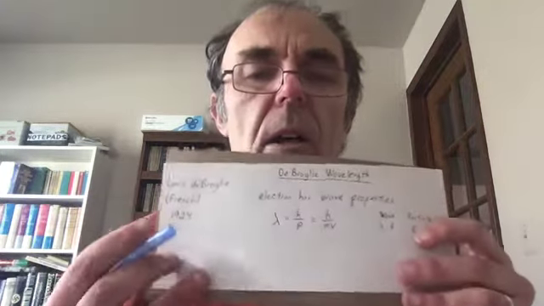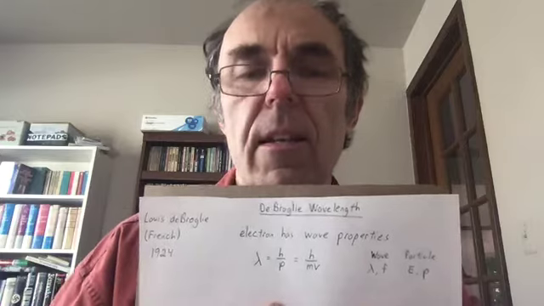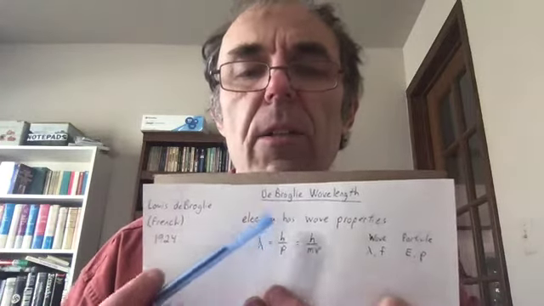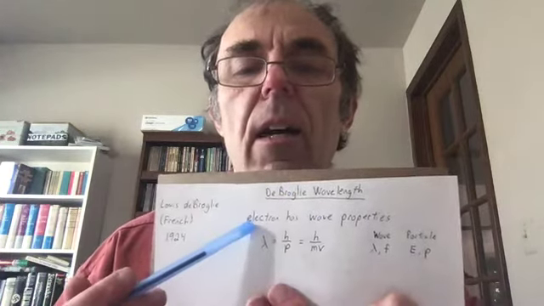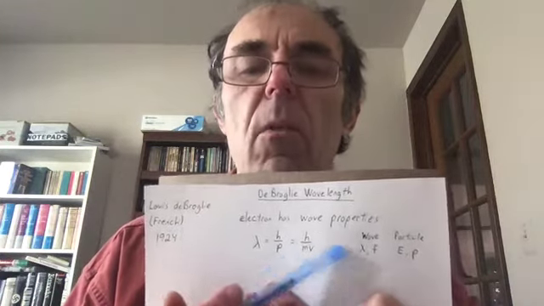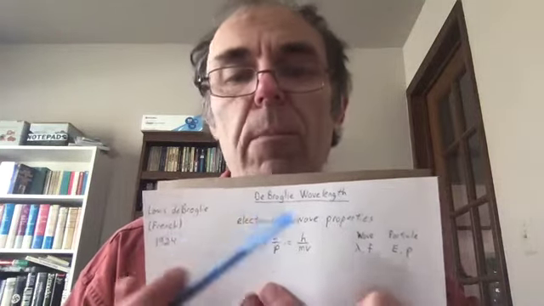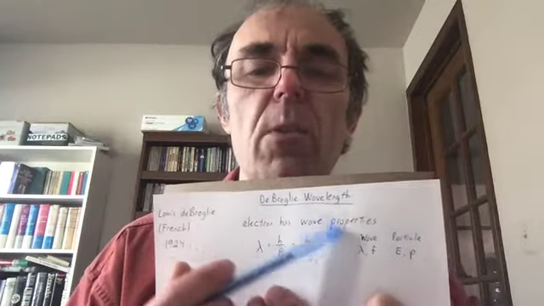Okay, I want to go on and talk a little bit more about the dual nature of particles and waves, and talk about Louis de Broglie and the de Broglie wavelength. De Broglie was a French scientist. He came up with this idea in 1924. He actually proposed this in his PhD thesis, so it was a hypothesis, which was then tested and shown to be correct. So he said light has both wave properties and particle properties. So he thought, well, maybe electrons have both wave properties and particle properties. So electrons might also behave as waves.